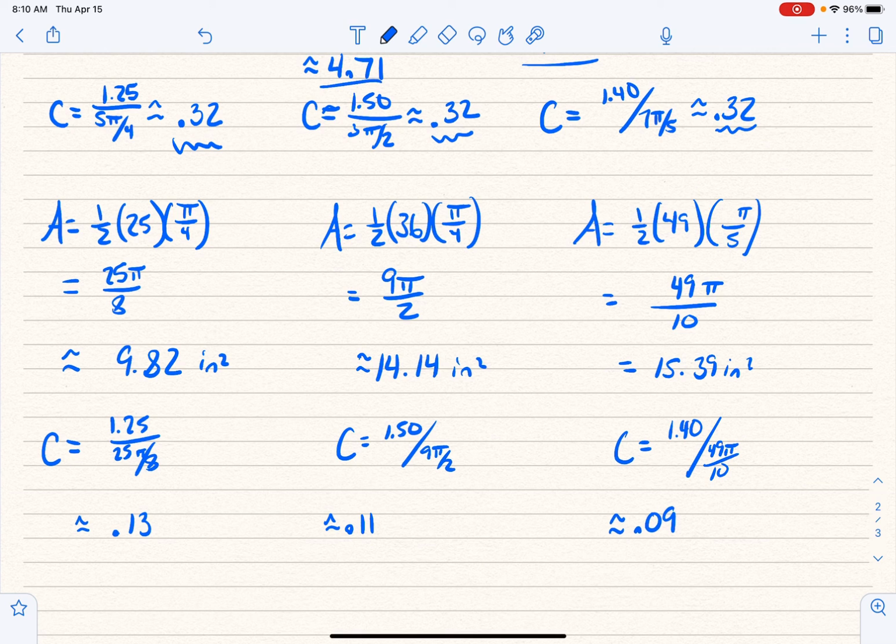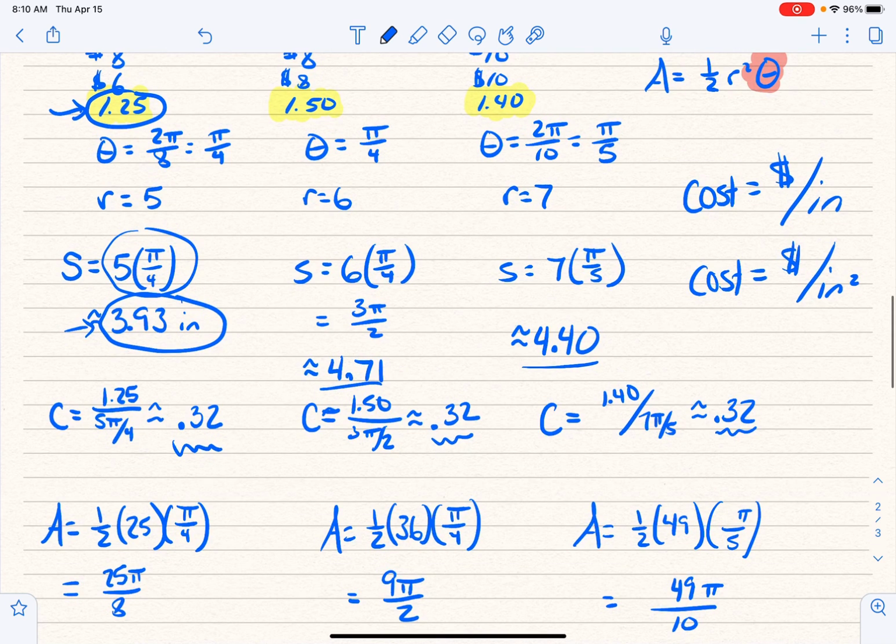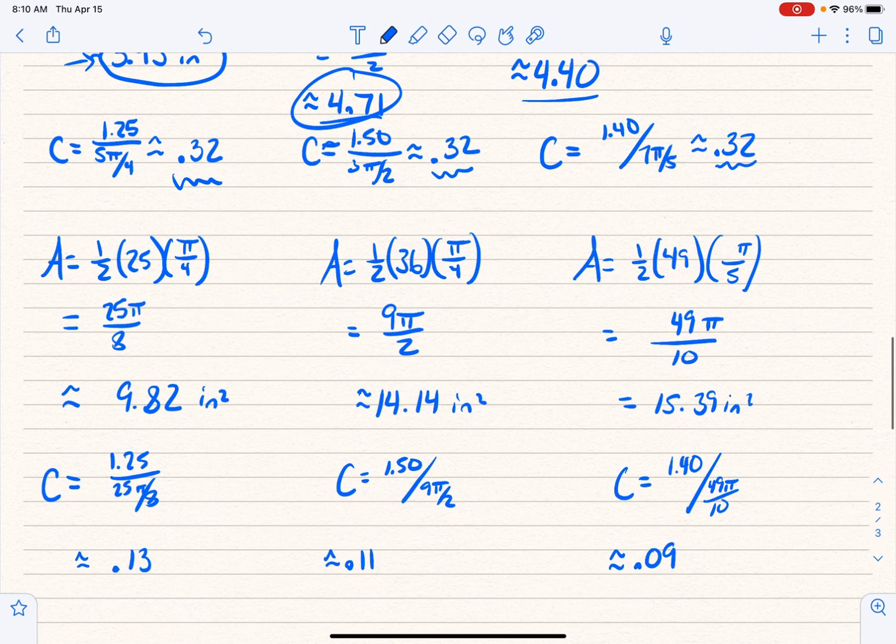Okay, so now we have all the information pretty quickly gotten, and we can go over the questions. It says, with which size pizza would I get the longest crust? Well, the longest crust was actually with the medium, okay? And so that would be medium right here. So number 1 is medium. Number 2, with which size pizza would I get the largest surface area of piece? Well, we got the biggest piece with the large pizza, okay? So number 2 is large.